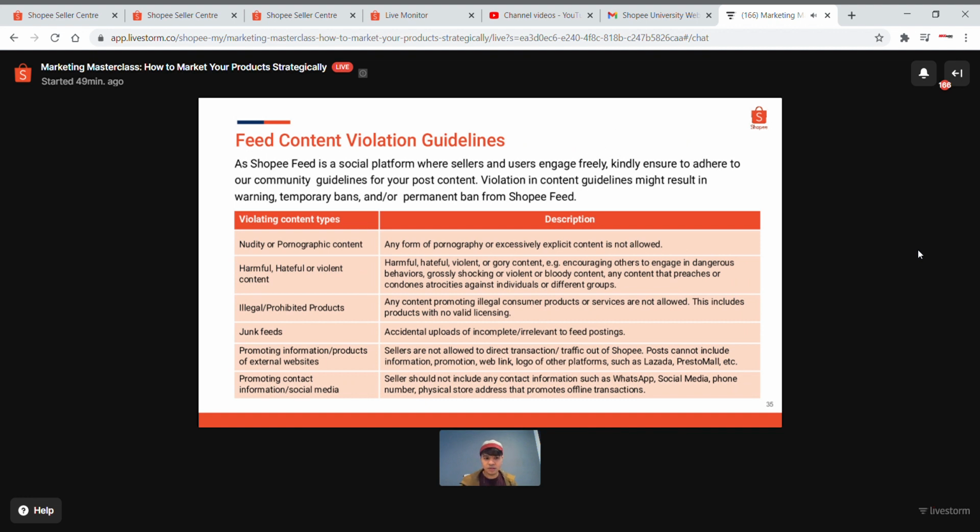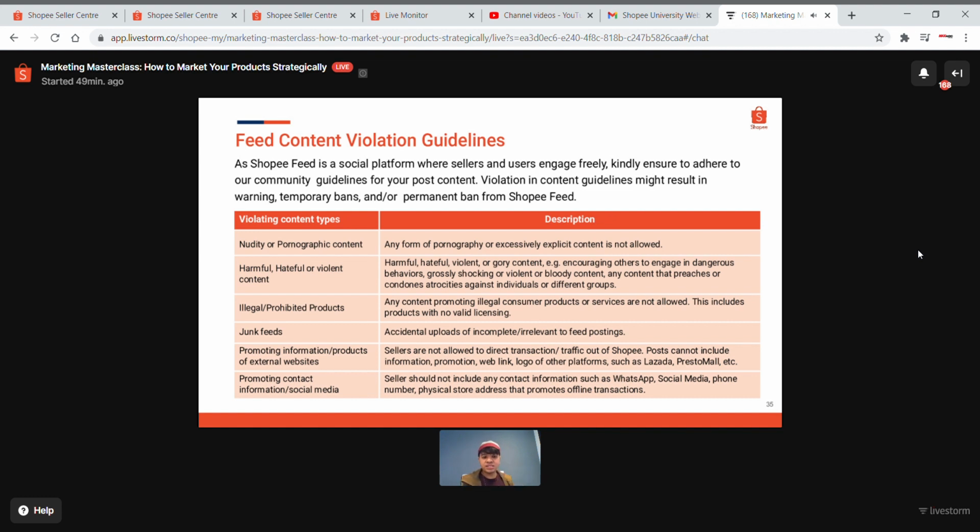Okay, so these are the feed content violations guidelines. I'm not going to touch much on this, but basically it's the normal stuff. What kind of violations you cannot break. Basically we just want to ensure that our Shopee feed has a certain standard that you should follow.